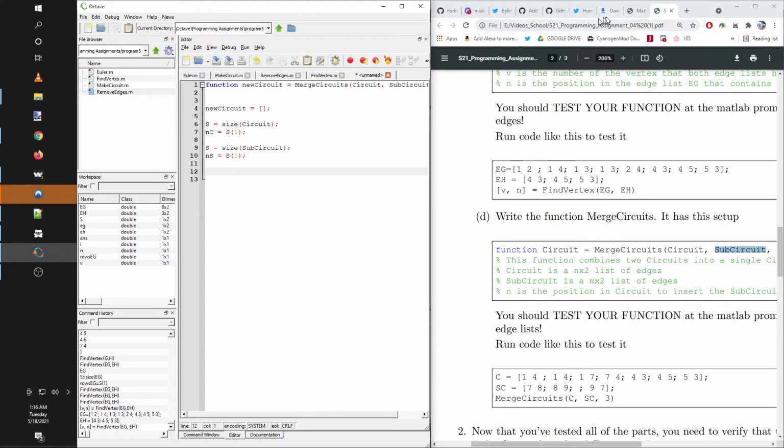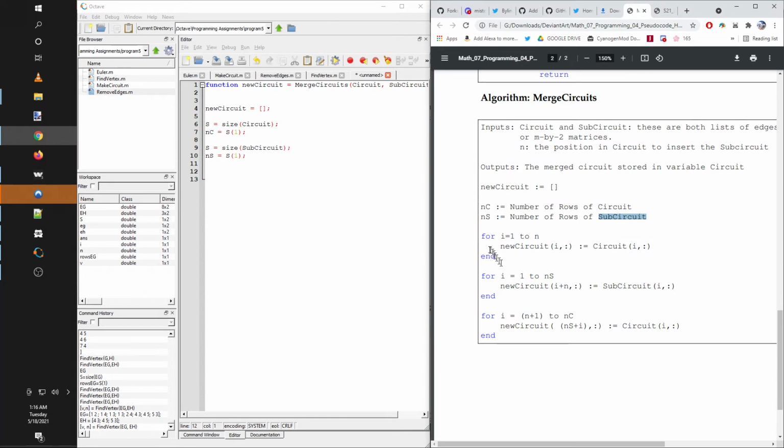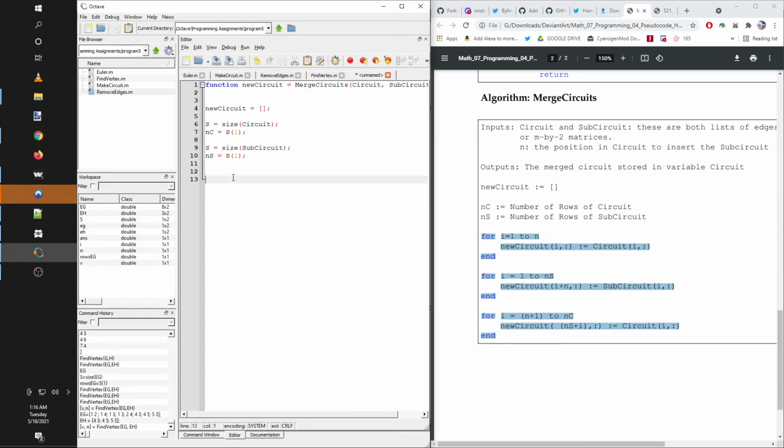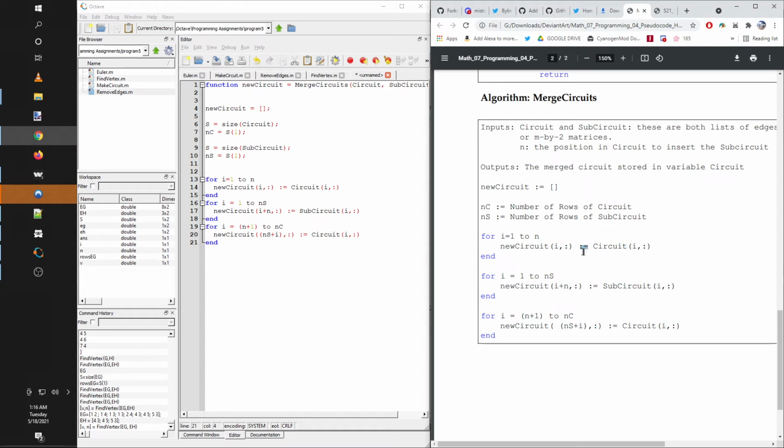Let's go back to the other document for the pseudocode. Here we are, and then we got this. And it looks like I couldn't help myself because this is Matlab code, almost Matlab code. I'm going to copy it and then paste it, and then we'll fix it because there's going to be a problem here. Okay. So this is fine. The problem with it is right here, right? Colon equals. That's not how you set something equal in MATLAB. So these colons are extra.